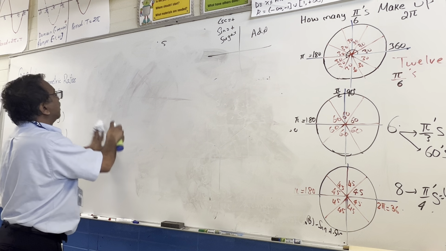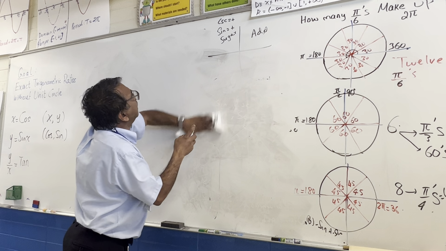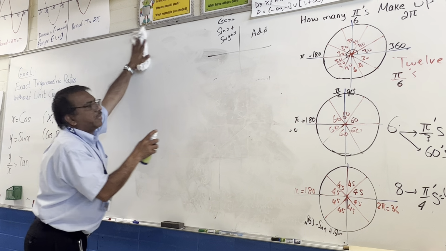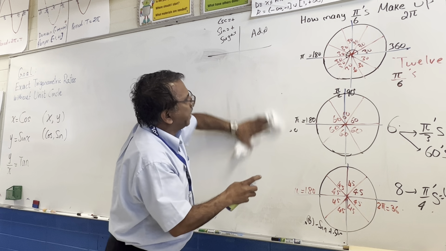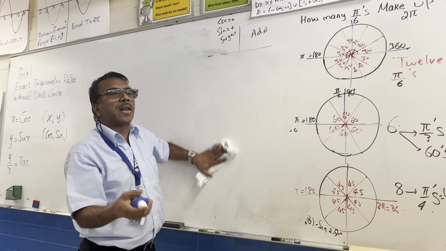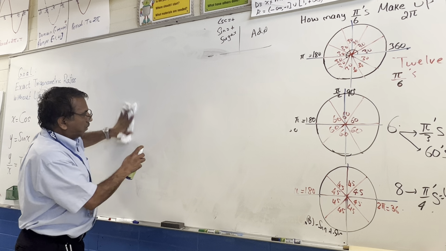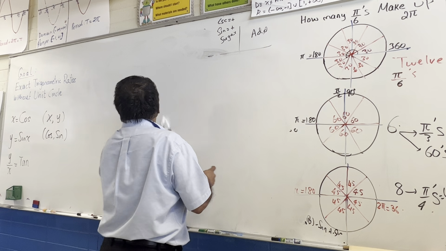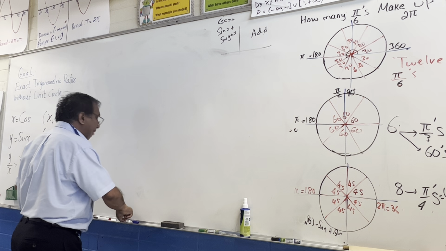So let me go quickly and show with negatives. Let me wipe this off. We will take one example with a negative radian, and then another two or three maybe in degrees. It's the same thing. If it is degrees, sometimes you may need one extra step to figure out the reference angle. Let's say they give you 240. So what is 240? We need to figure out the reference angle. Let's take that as an example.